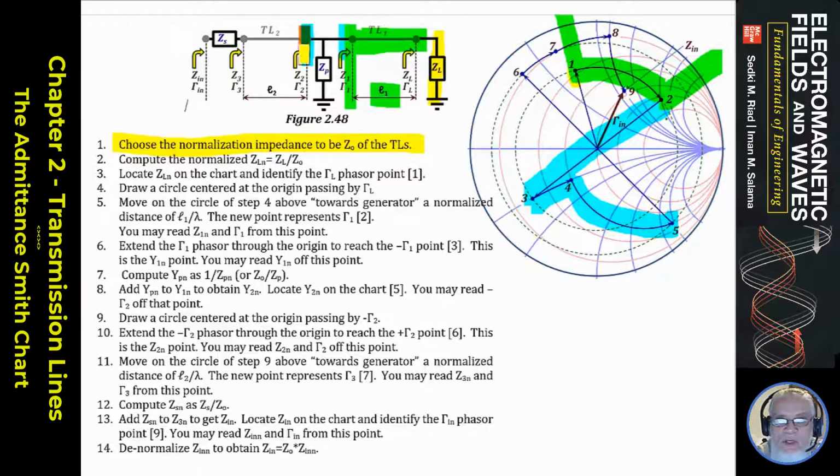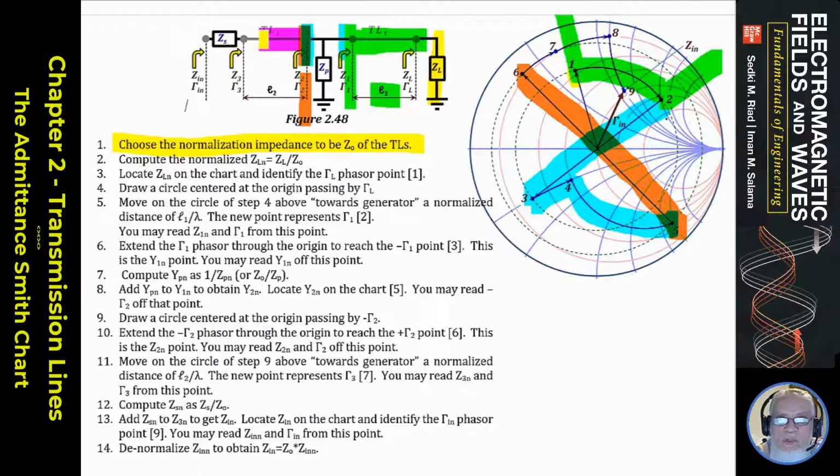So at this location here, we are going to get the impedance of that point by inverting this point here, again 180 degrees, going to 0.6. So 0.6 here is the impedance of that location here. So this impedance here is 0.6.